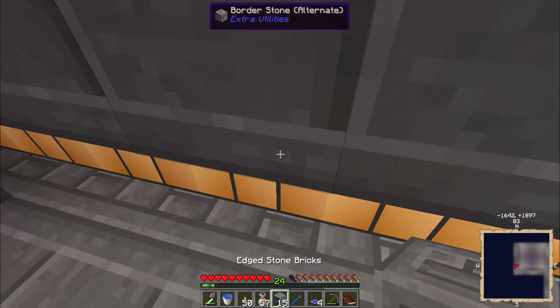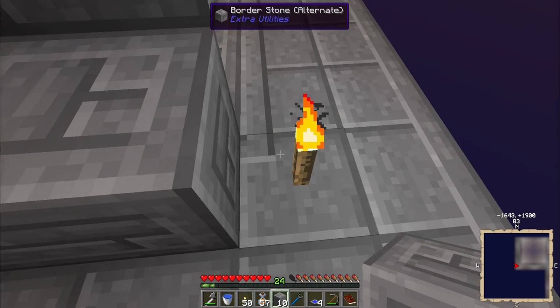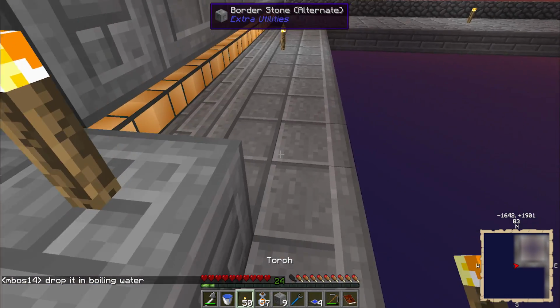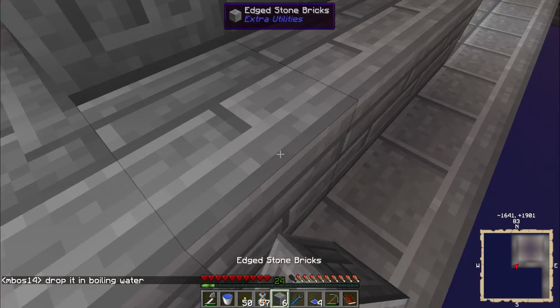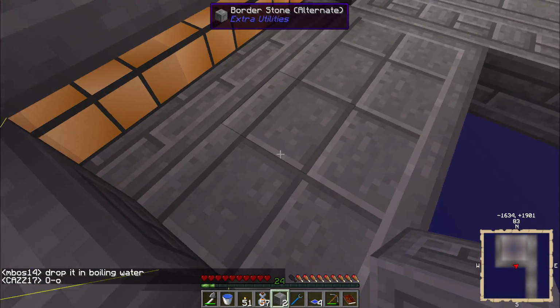So a 5 chunk radius, giving me a total space of 11 chunks by 11 chunks. So tons of room to build with, and I'm going to do some fun things with it. I want to kind of use all of it this time through. I want to make a much larger island than I did last time.